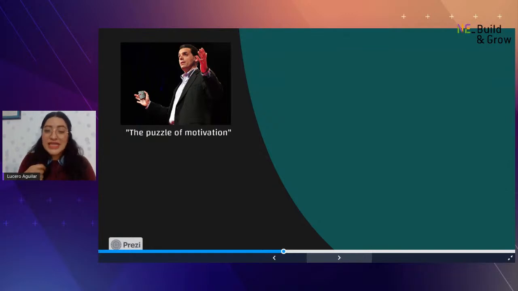So the span of attention with this new generation of students, if it is already short, with the excessive use of technology that we are having right now, it's getting shorter and shorter because we are programming our brains to react to only a very small amount of information or time for presenting information. So this is obviously affecting the attention and the attention rates that students may have. Something that was really intriguing to me is the use of rewards, so students can pay attention and be attentive in your lesson.